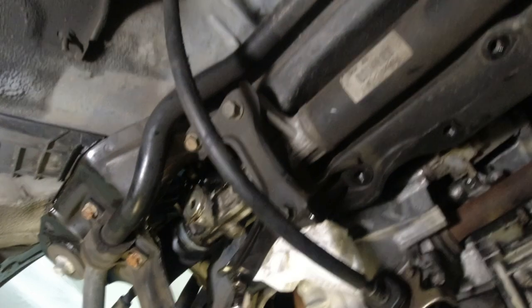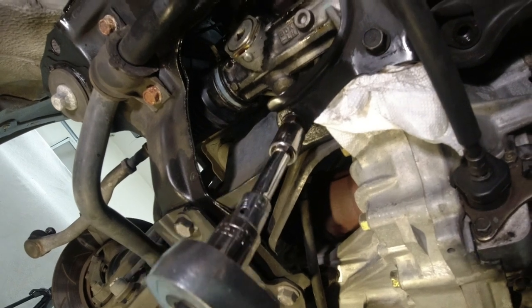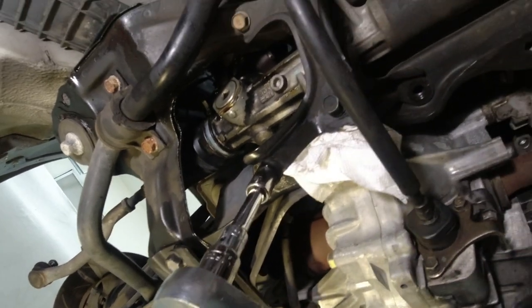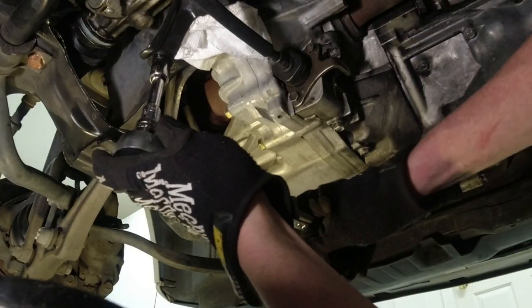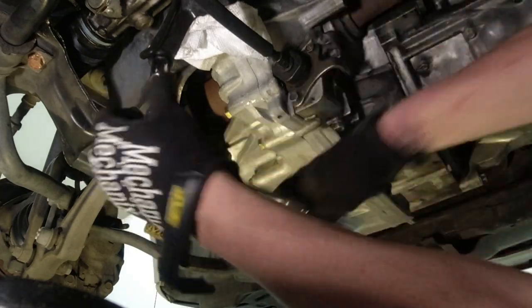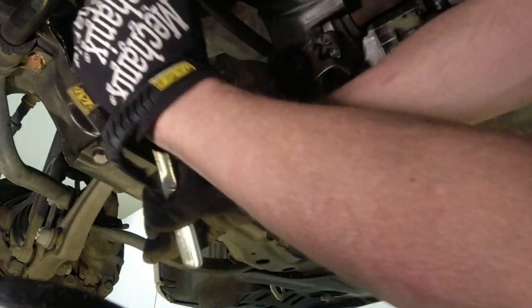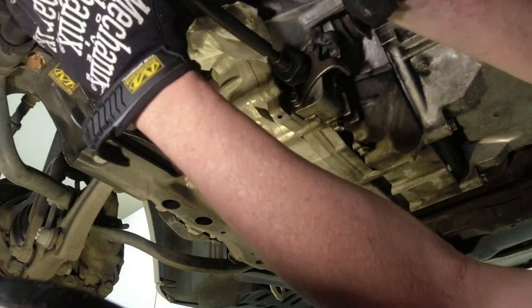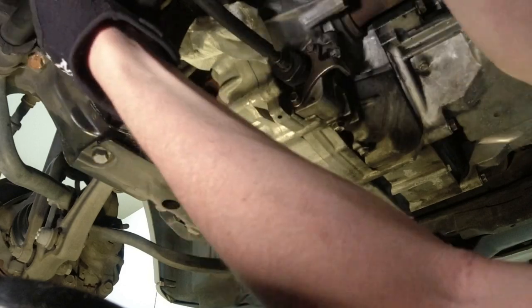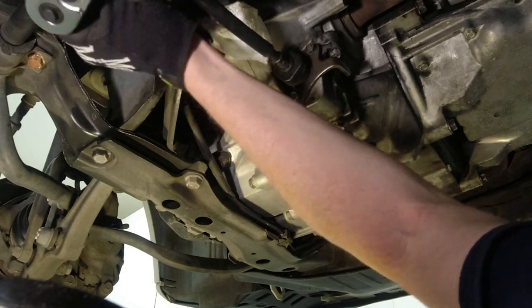Okay, so now we're going to start working on this stiffener. So 1, 2, 3, 4 more bolts to go on this stiffener until it's out. I need two hands here. There we go. These bolts are not in there with a dire strain. I'd say like 40 foot-pounds. That's probably all there is on that. This one's a little more. Yeah, still about 40. It's not like lug nuts on the wheel, which are 90 to 100 foot-pounds. This is about half of that.